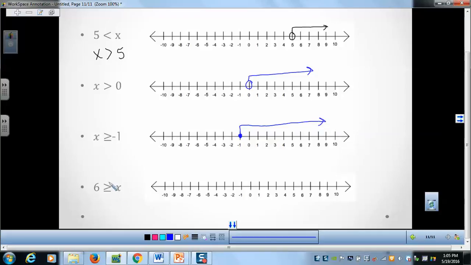And then our final example, once again, I read from the variable, x is less than or equal to 6. Once again, if you were to rewrite that, you flip everything. Notice it's pointing at the 6, open to the 6, pointing at the x, open to the 6. Keep our bar in there, and we know we're going to have a solid dot since we have that equal to in there, so we're going to include this in our number set, and then all the numbers less than 6 would be to our left.